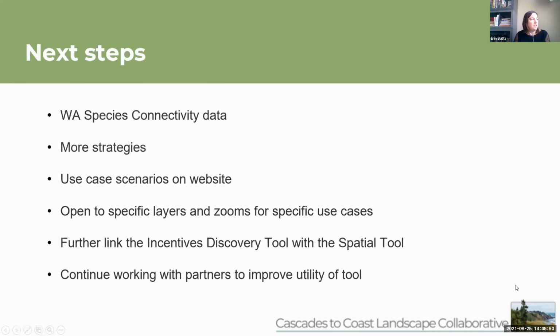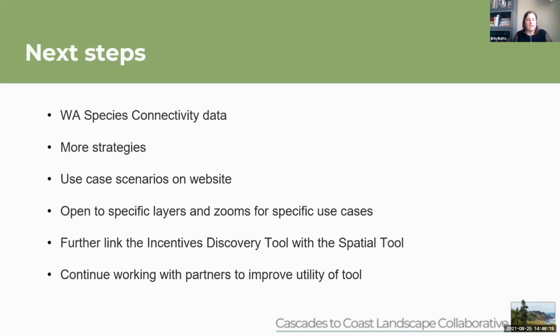So this is the first version of our mapper. We plan to continue to work on developing the tool so that it can be as useful as possible. Through some user testing, there are some slow load times for some of the larger data sets. If you're zoomed into a sub-regional scale, the layer drawing shouldn't have any issues, but as apps continue to develop and we continue to work on this, those issues should decrease.